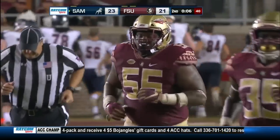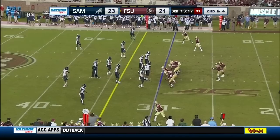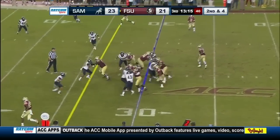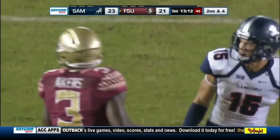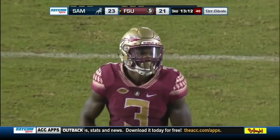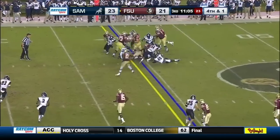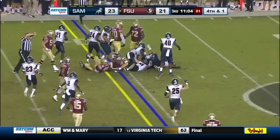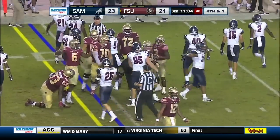What a performance by both teams in the first half as we go down to LaRisha Harris. A little bit, that missed field goal looming large right now. They want to move now with Akers. And he gets close to the 40-yard line. Aaron Harris on the tackle. Fourth and short. It is Akers driven back. Dave, he's back to the 40, and it appears that the Bulldogs have held on fourth down.